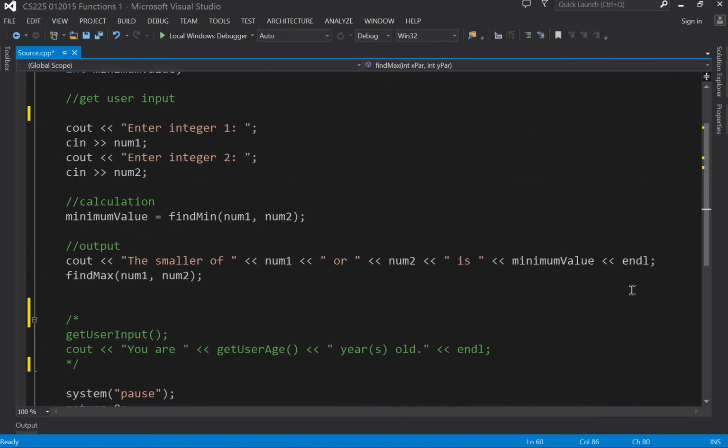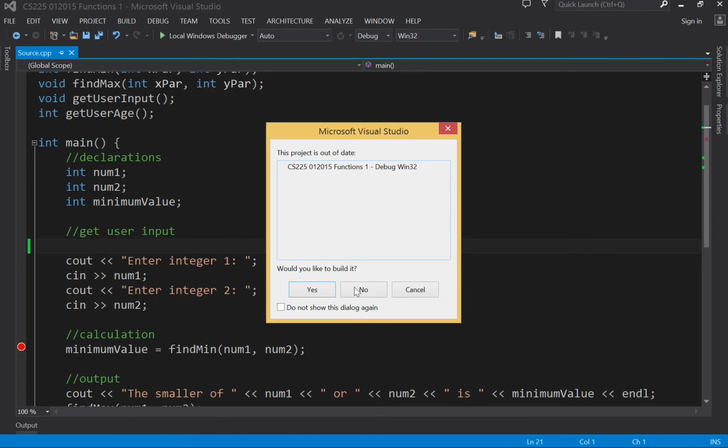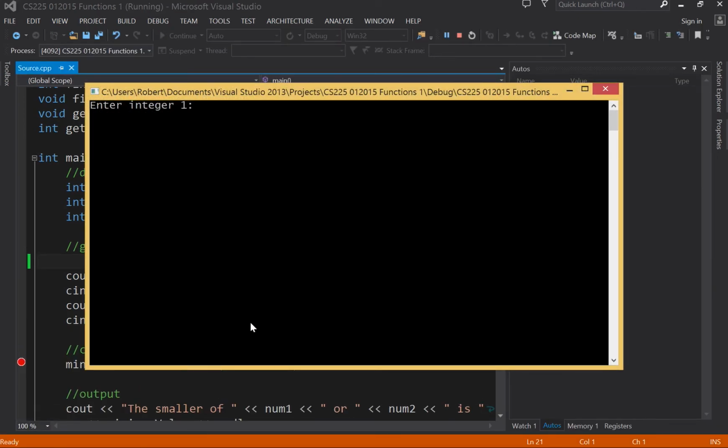All right, so why don't we do this? Let's kind of work through this code, and again, I'm going to place a break, let's say right here at the cout statement. Actually, you know what? Let me place a break right here, just before the entry of the function, right here. And let's run the program. This way it'll allow me to enter the two numbers over here where it says enter integer 1, enter integer 2. So once again, I'll type in 5 and 10, press enter.